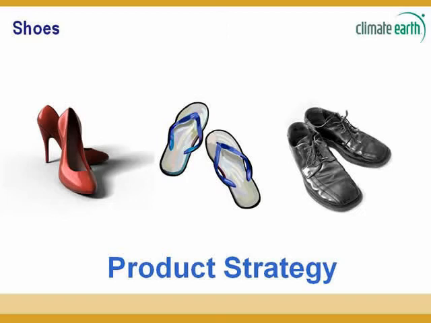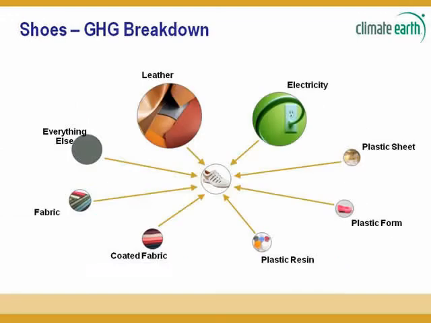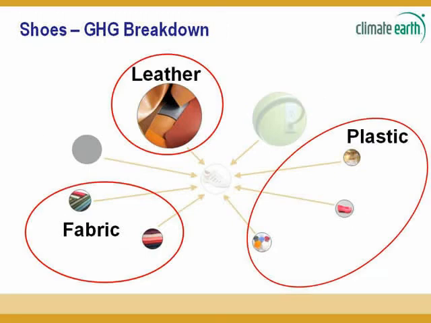And in this case, we start to look at the design of the shoe itself and how product strategies can emerge from supply chain carbon mapping. Here's our famous bubble diagram that demonstrates the various hotspots for shoe manufacturing. And what really emerges here is that it's the materials that are going into the shoe itself that contribute most highly to the carbon footprint. So we have leather, we have various kinds of plastics, and we have fabric as the biggest hitters.